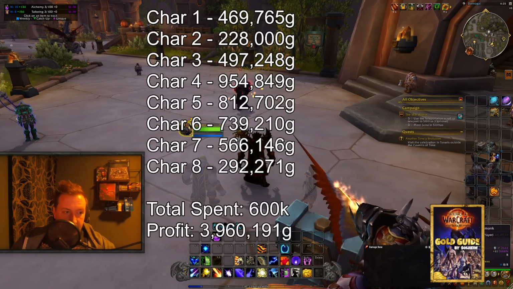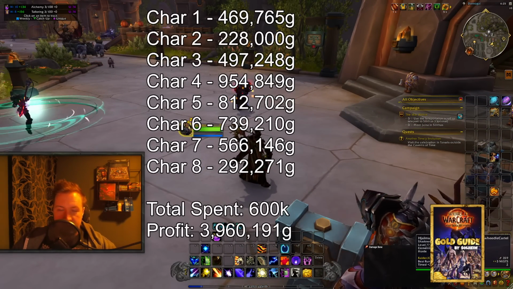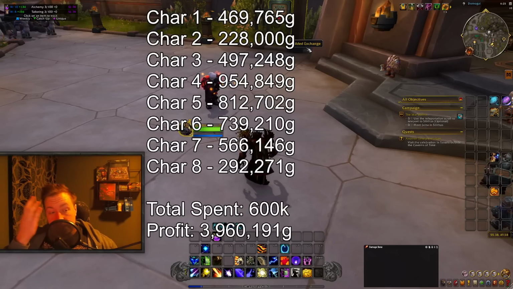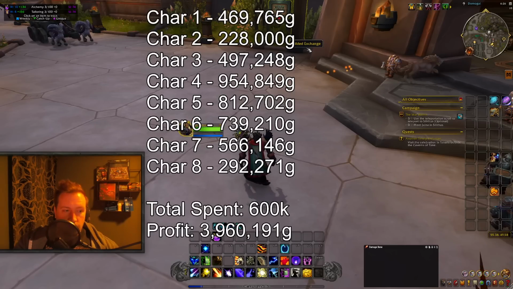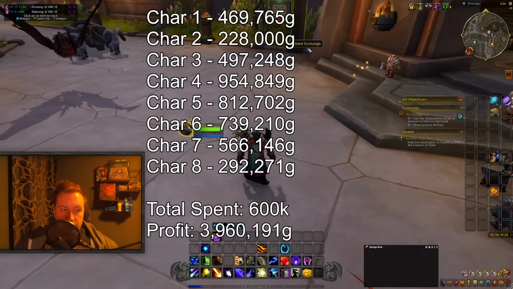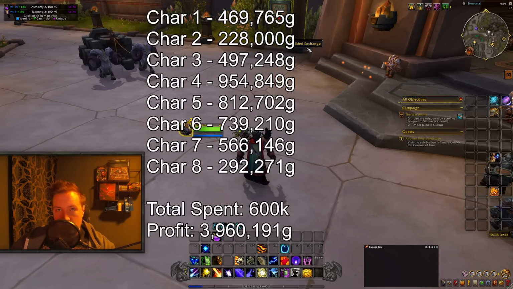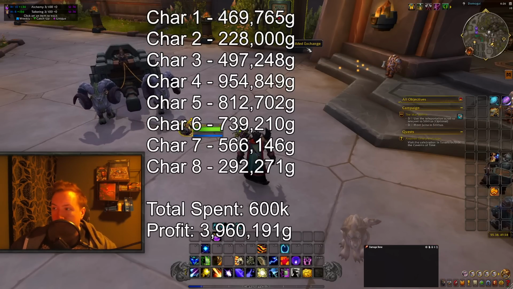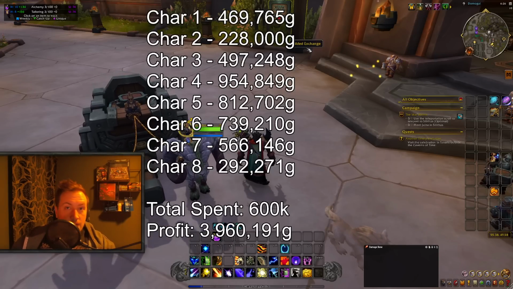Now in total, that gives us this right here, where everything at the end, when we take away the 600,000 gold spent on these items, we're looking at a profit of 3,960,191 gold. Basically, 3 million gold. Now, this was about 3 weeks of me selling items. We did pick up some old mails as well that for some reason got bugged out and weren't picked up until this time around. But 3 weeks of selling, that is about 1.3 million gold every single week.